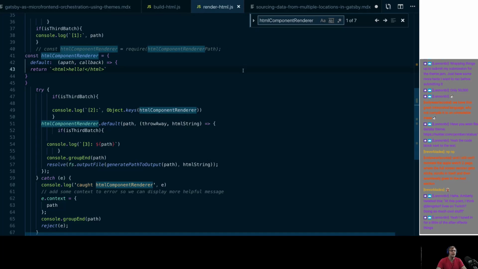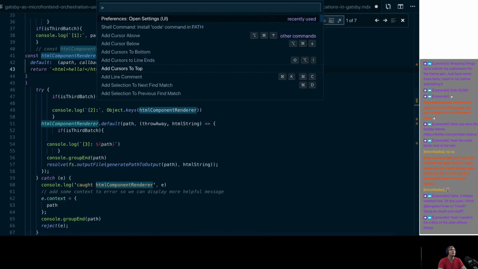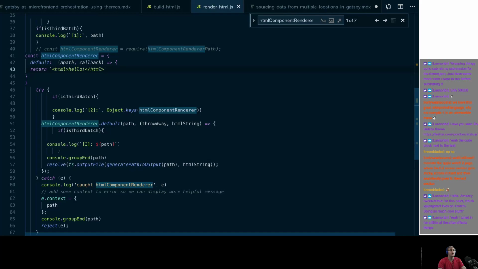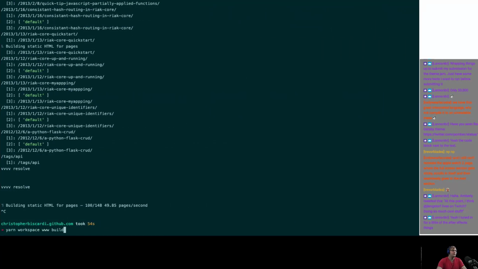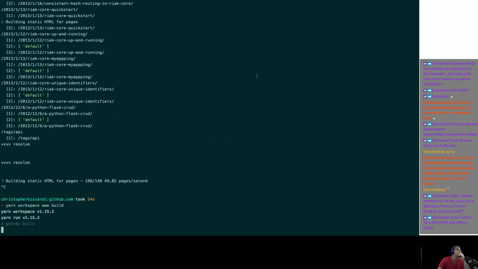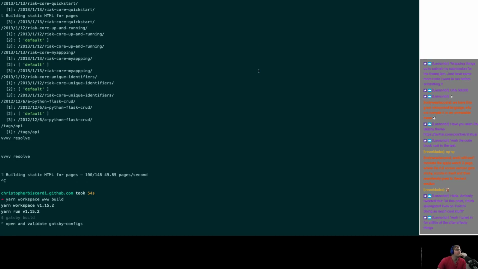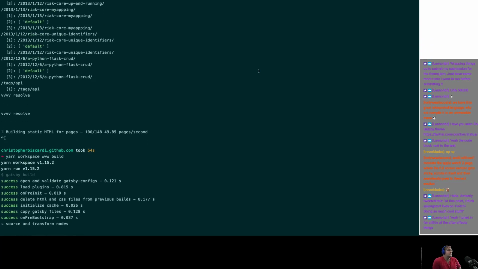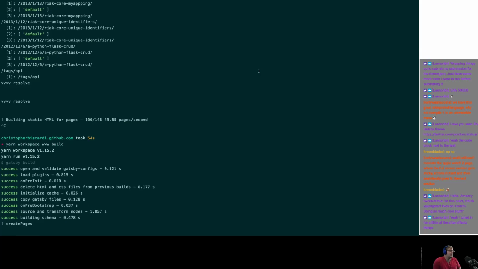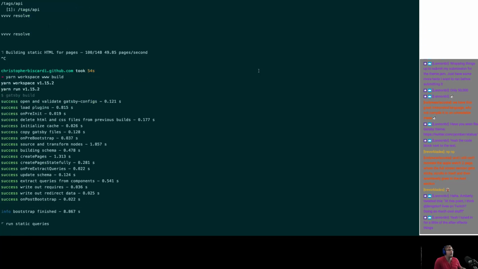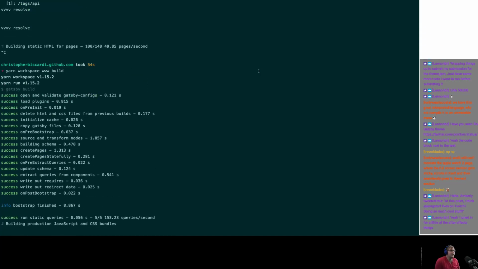And I don't know why Prettier isn't doing my formatting, because I thought I had that set up, but apparently I do not. So if this succeeds, that means that the render page is actually where our problem is, and we are going to have a much bigger problem getting to that then. This is going to be a much deeper dive than I thought it was going to be.